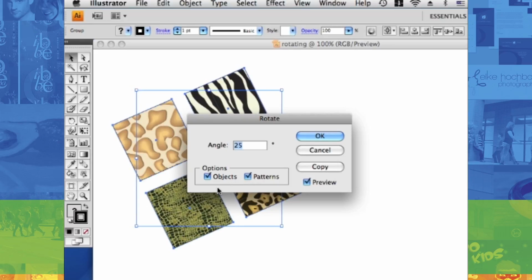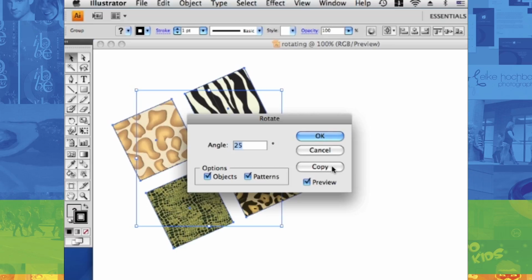Either of these options may be useful if you're trying to get a pattern to fit better within an object, such as a freeform object you drew. By the way, these 2 options are only available with objects that feature pattern fills. If you have a solid color fill or a gradient fill, these options will be inaccessible. The last option in the dialog box is the Copy button. It simply makes a copy of the objects at the current angle and overlays it over the original objects.